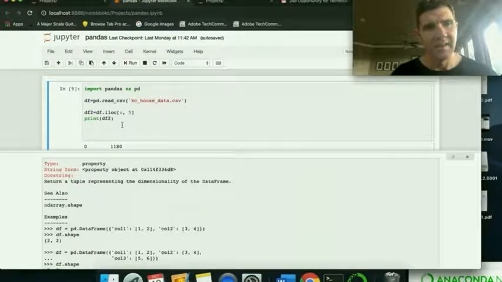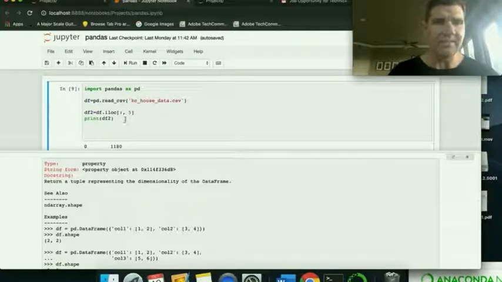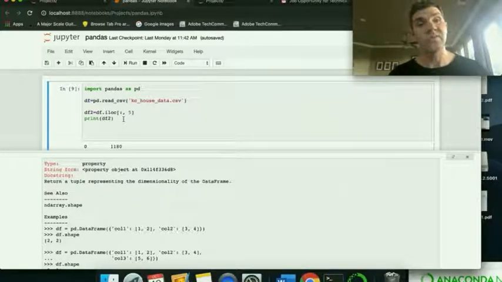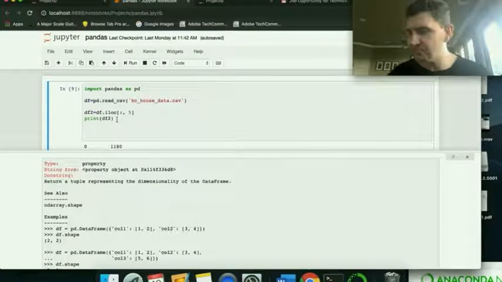So it doesn't print out all of them. There is a way to print out all of them, but we're not going to get into that today. This is just a basic tutorial. So iloc looks at the index, and both the row index and the column index start at 0. So we have to keep that in mind.